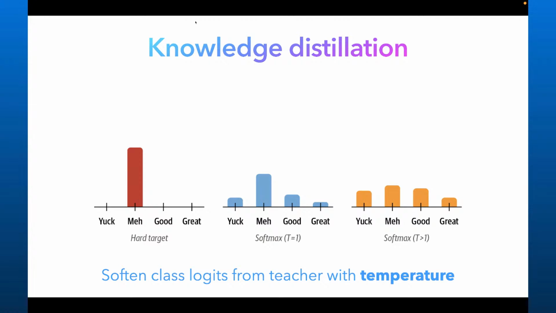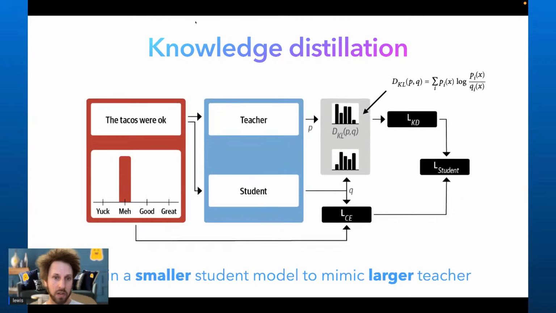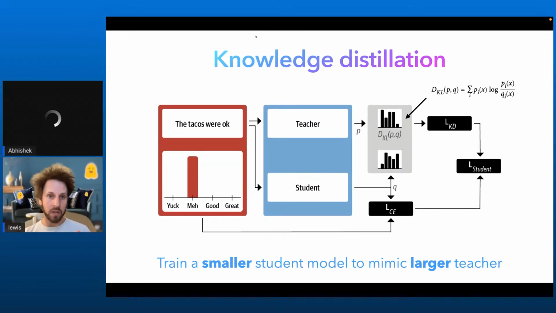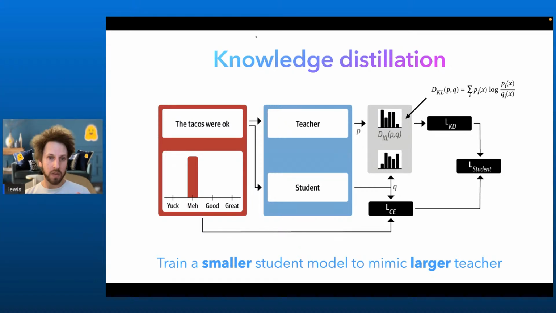And with those two things, with temperature and this picture, this is basically how one can train very, very small models from very large models. And there's a couple of subtleties that one has to worry about with transformers. So for example, you typically need that the teacher and the student are the same model type.